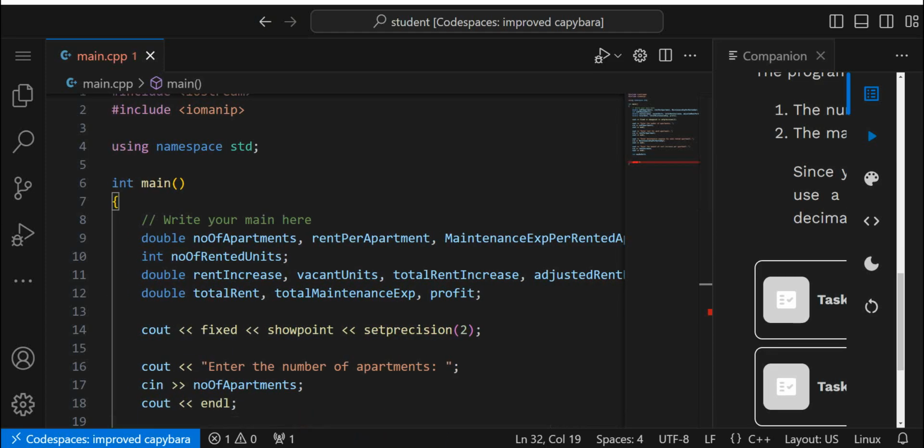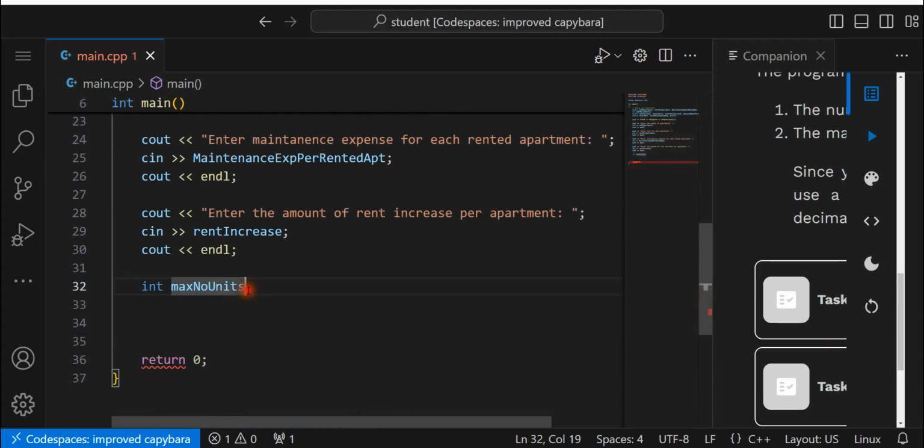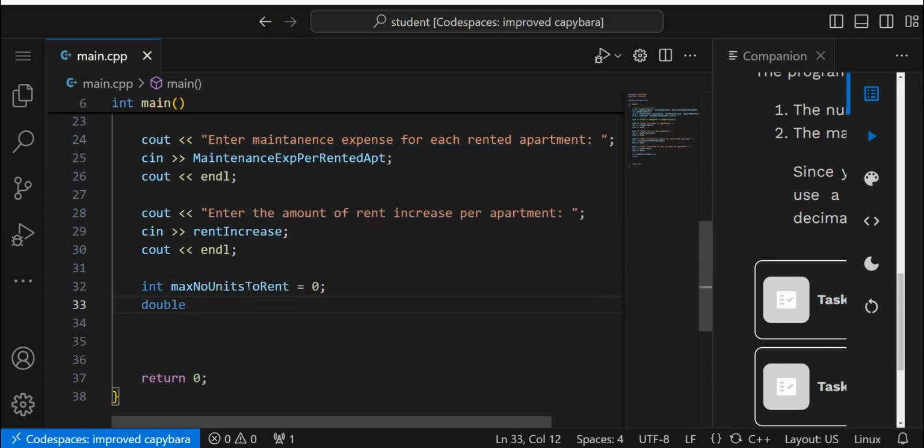So let's run that down, so we'll clear it down here. Max number of units equals 0. It's an integer. And double, so the max profit equals 0.